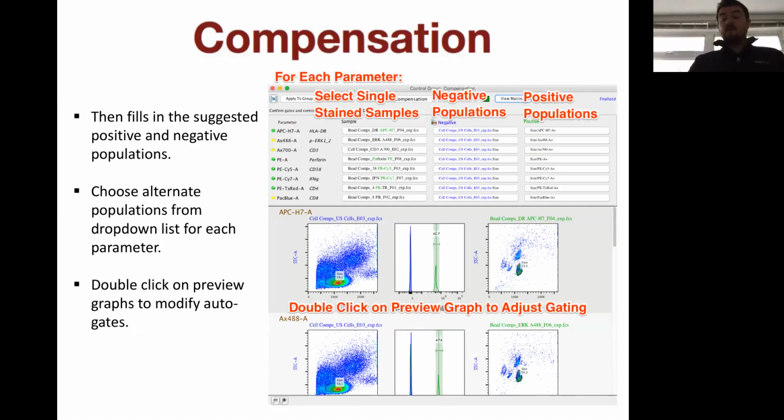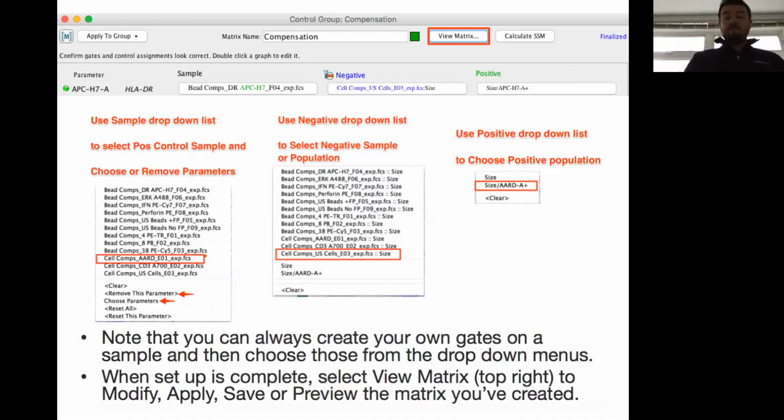If you've done compensation yourself or you've redrawn a gate outside the compensation wizard, you can always change the sample or the population that's used for compensation by clicking on the drop-down menu there. So any of these samples, negative or positive control populations will be adjustable through a window that looks like the following, simply by clicking on that cell in the table.